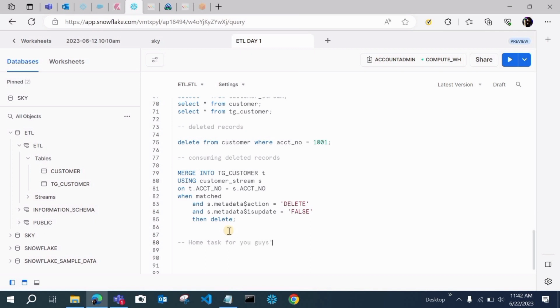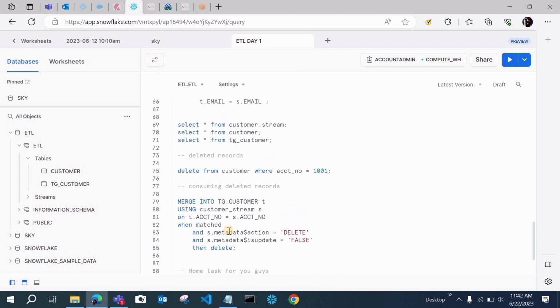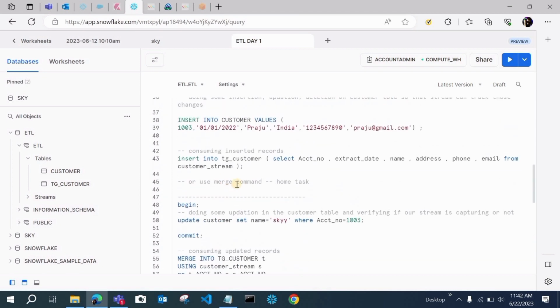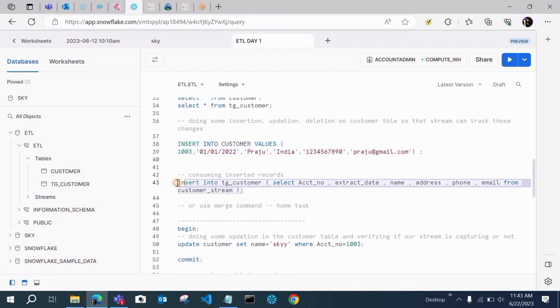Okay, so the home task for you guys will be that you have to consume all of the data in one go. Here, suppose I have just inserted this record, and I have consumed this record, and it's stored into the target table.